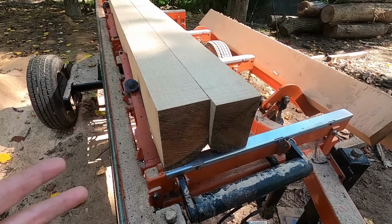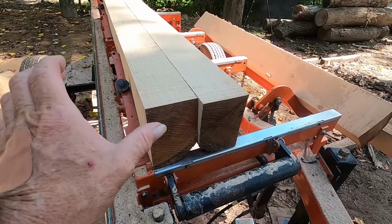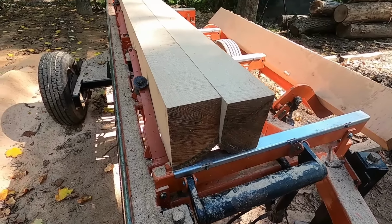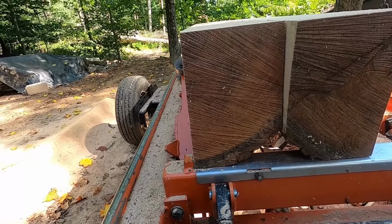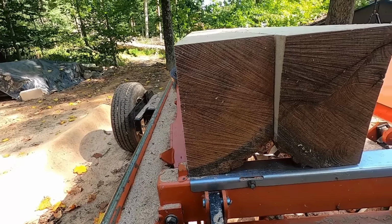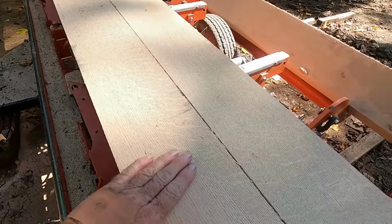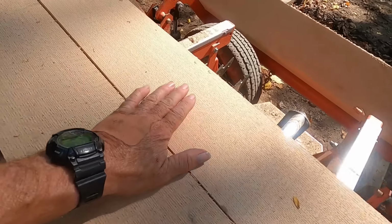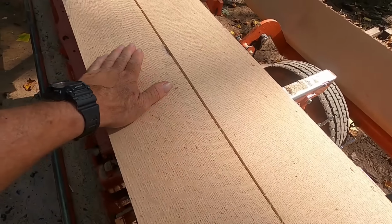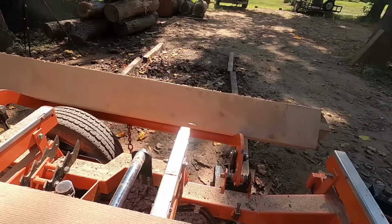Maybe if I can find a way to get it turned slightly this way and slice down through it, but I don't know. Yeah, 1 or 2 cuts, and that'll be it. But you can see there's a nice ray fleck up here. Sun's catching that. It's on both of them, but this one really sticks out a lot. And then we'll have the same ray fleck on those as well.